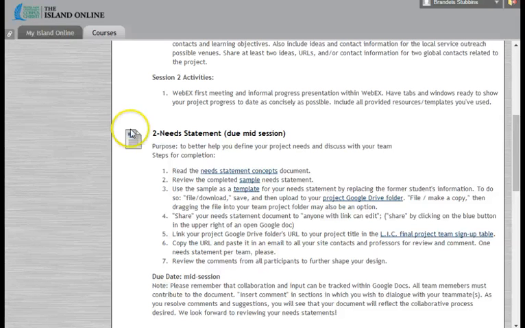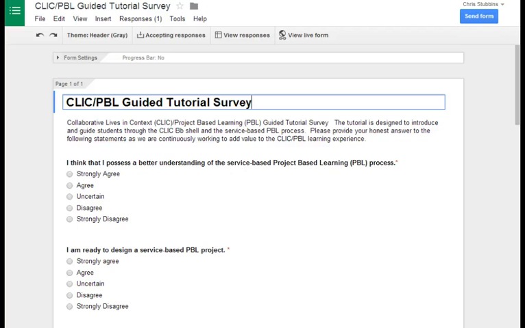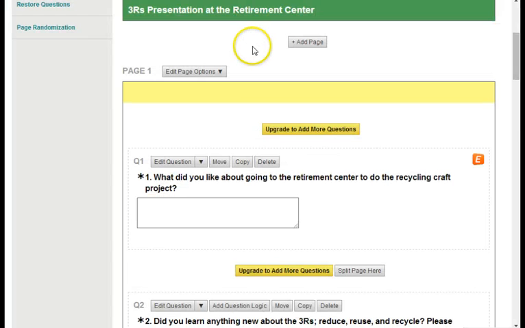When properly completed, the team can save a lot of time during the designing and implementation steps of the process. The team may need to create a survey in order to collect data for the needs assessment. Teams can either use Google Forms or go to surveymonkey.com and create a survey in order to collect the data for their needs assessment.